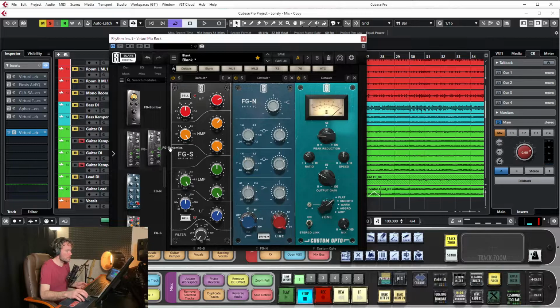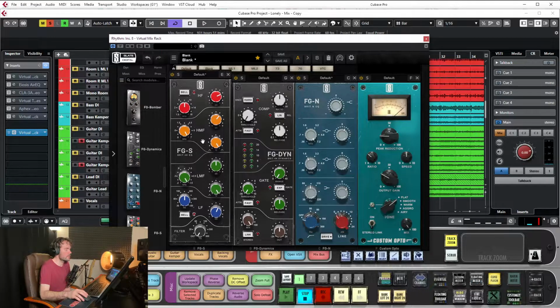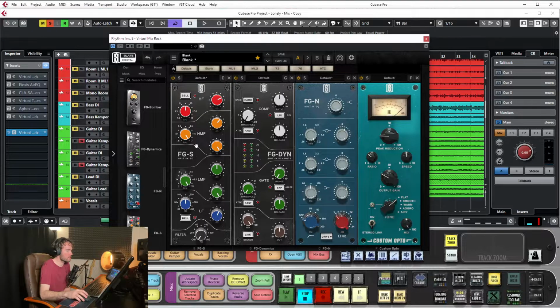There's one they just released recently, like this one. It's the same machine. So it's based on the Brit 4K, as they call it. That's the SSL 4000 series mixing desk. So this is the EQ section of that real mixing desk that actually exists. It was made back in the 80s. And that's the dynamic section. So the top bit here is the compressor. And then this is the gate or expander.